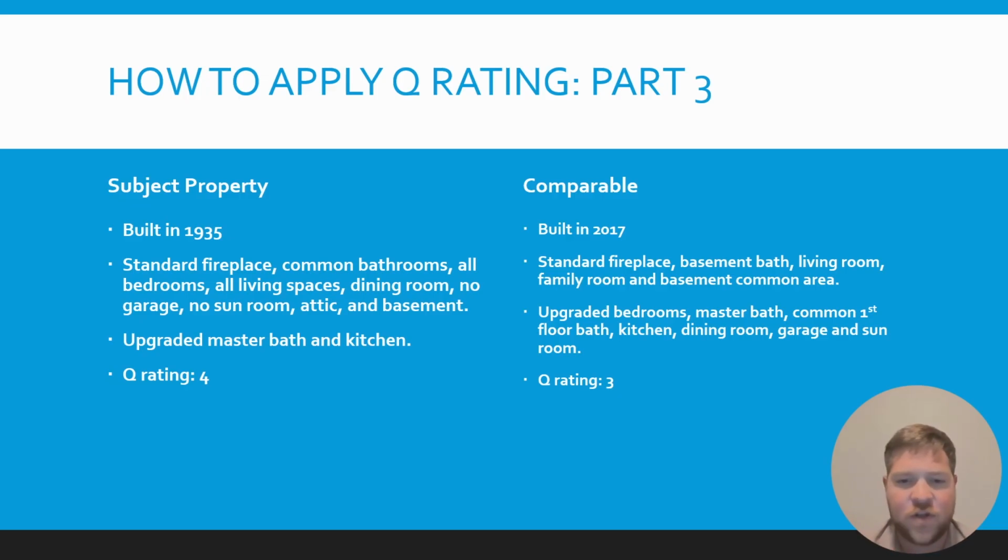But let's say Q4, Q3, well, what's the difference? That comparable property might be very similar in a lot of ways, but because the comparable is a Q3 rating, you gave it a Q3 rating, and your subject property is a Q4 rating. If I'm a buyer, am I willing to pay more for a Q4 or a Q3? Right? The obvious answer is Q3. I'm going to be willing to pay more for a Q3. And so you take that comparable property, Q3, and you compare it with only other Q3 properties and see the difference between your subject Q4 and your Q3s. And then you find the proper adjustment. Now we'll do that later, right?